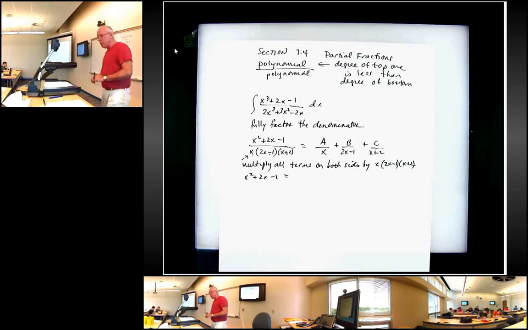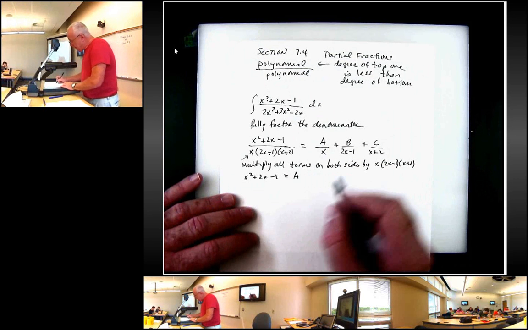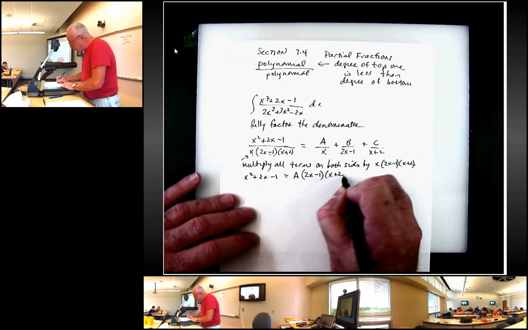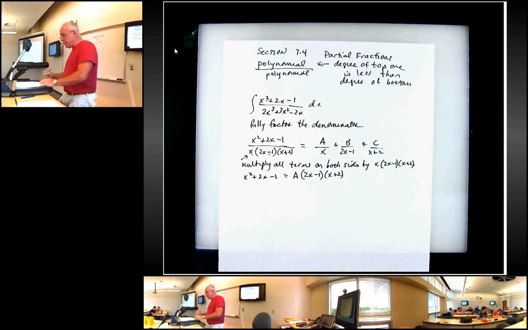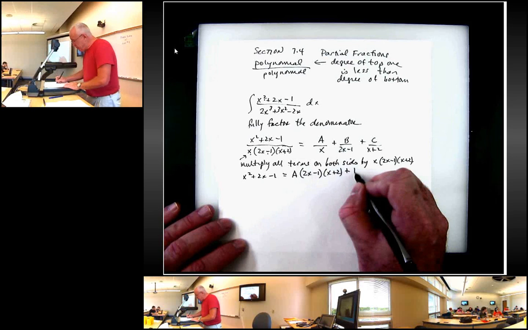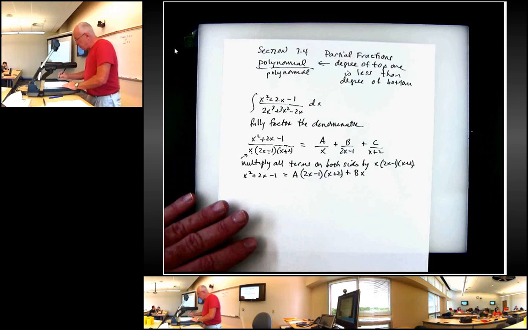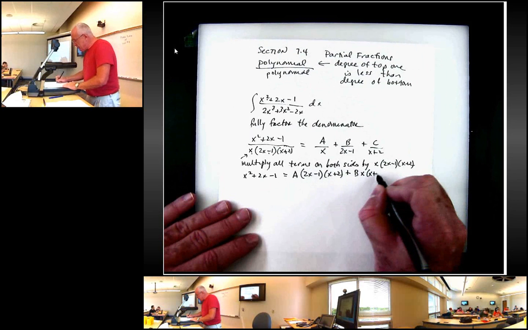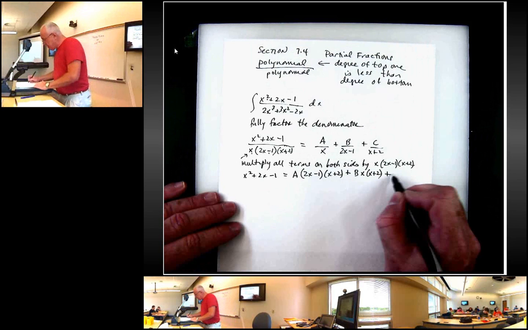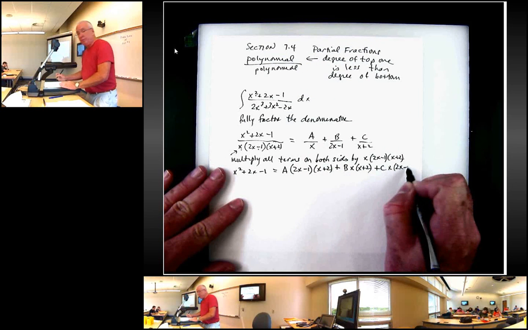We no longer have a denominator there. And on the right side, we have a, and then we are going to be multiplying it by the two factors that will be left over when we multiply by our least common denominator. That would be the 2x minus 1 and the x plus 2. Then we have plus b, and again multiplying it by the two factors that would be left over. That would be the x and the x plus 2. And then finally plus c, and the two factors that would be left over would be x and 2x minus 1. All right.